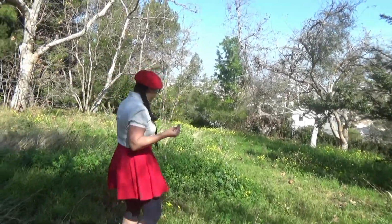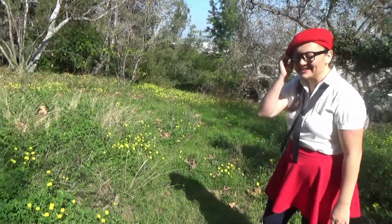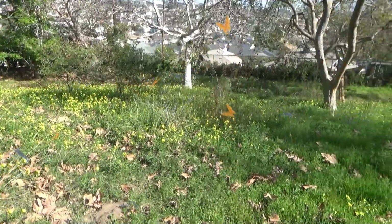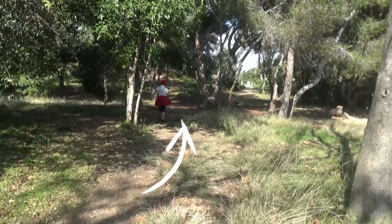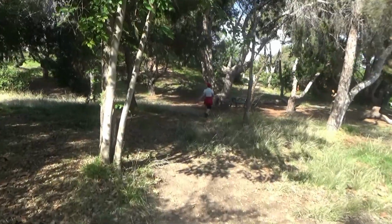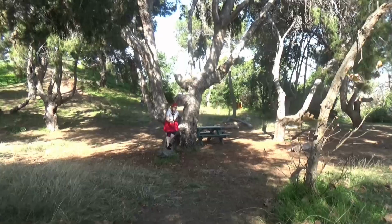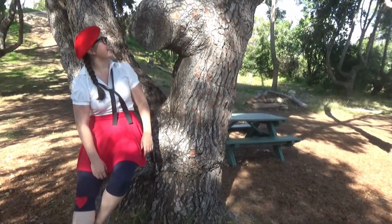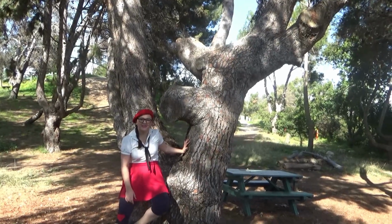Lucky, I thought I had the one sour grass here, but look at this field of sour grass. Man, it's awesome. I could chew on these all day. Amazing tree. I could climb this thing and sit here all day. But you know what? There's a lot of other great things around here, so let's go explore some more.